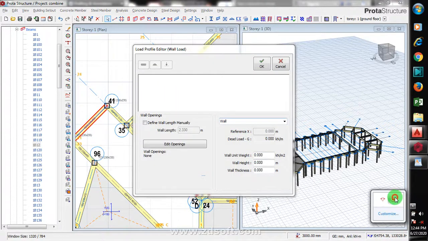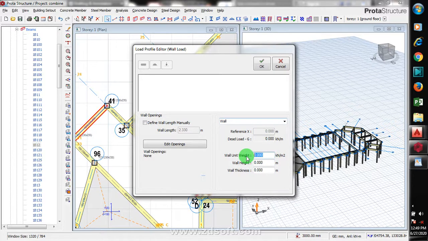Now as you can see, our wall unit weight, since we are actually using a 225 block, is going to be 2.87, and the wall height on each story is actually 3 meters, and the wall thickness is actually 0.225. Then I click on OK.